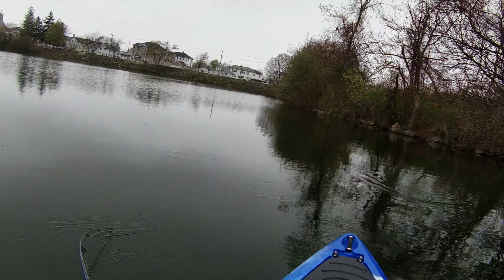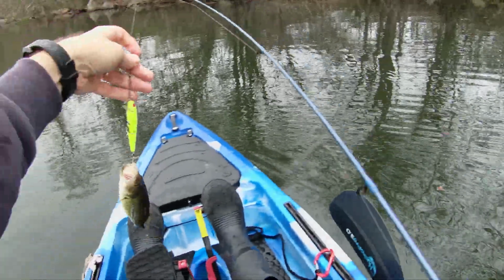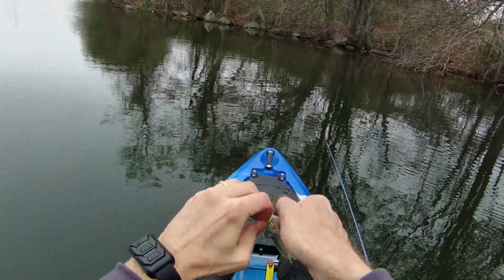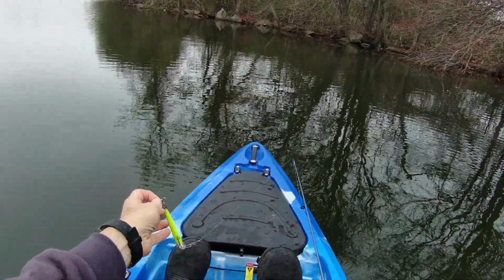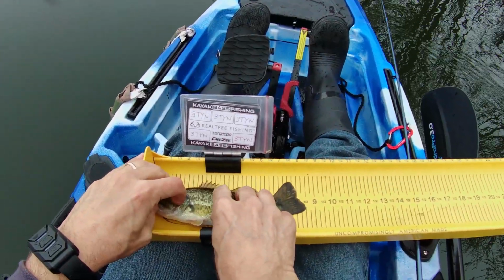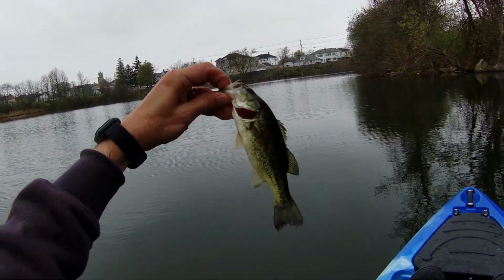Something tiny. Wow. Another baby bass. Caught him on the 4-inch fluorescent Rebel jerkbait. What do you think? We're going to get 9 inches out of this guy or what? 8? 8.5. Wow. Good looking bass though. Thank you, sir.